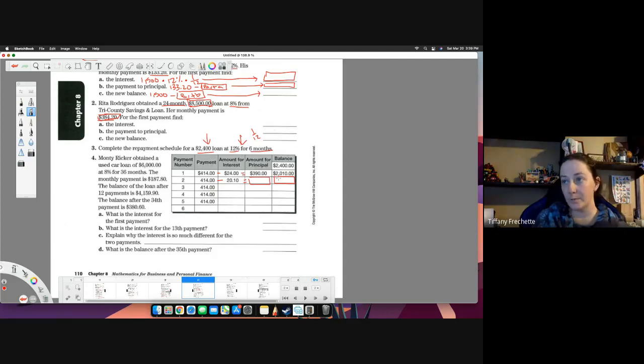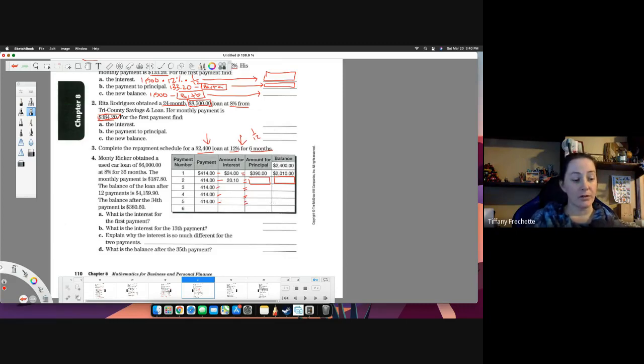So this will be your new principal for this next piece. So you're going to take this principal in the box once you fill it in there and multiply it by 12% and divide by 12. And that'll tell you your interest for the third month. So we're doing 1/12 each time because we're only calculating 1 month at a time. If you were doing more than 1 month at a time, that's when that number would go up. But right now, we're just doing 1 month at a time. So just one little piece at a time here. And then you're going to subtract each one of these, like this, until you get over here.